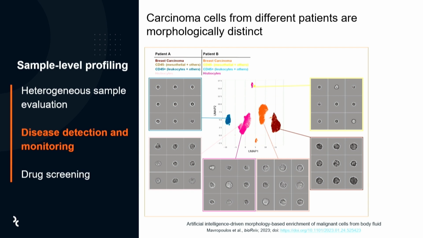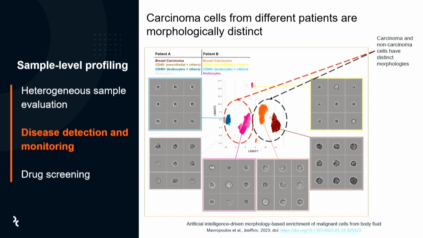They have two patients, A and B. They could clearly see with the Deepcell platform that you do indeed have clustering of the patient carcinoma cells in one area, that's the orange and red. And then the non-carcinoma cells, which are the histiocytes, leukocytes, and so forth, they cluster in the pink and blue areas. So they are distinct between the carcinoma and non-carcinoma cells. What they also observed is because you see the pink and the brown or red clusters are truly distinct, that means that there's interpatient heterogeneity between these cells. So that's really interesting as well. You wouldn't expect carcinoma cells by morphology to potentially be totally different between patients, but that's indeed what they see.